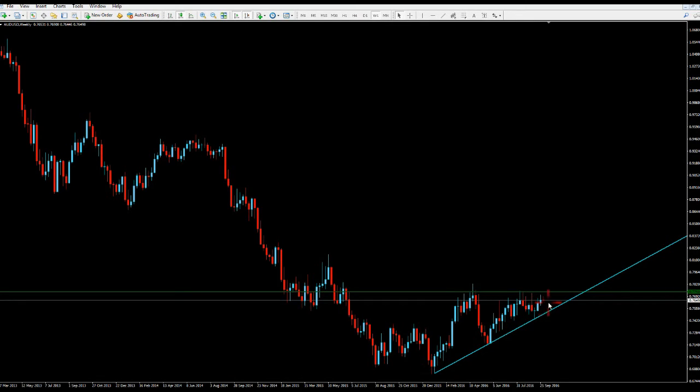You have the higher lows, and last time it was there, it dropped, but this time it dropped down to the trend line and it's continuing up again. So of course it could come down and break, but we know that it's also possible that it comes up and breaks this line here, this resistance line.